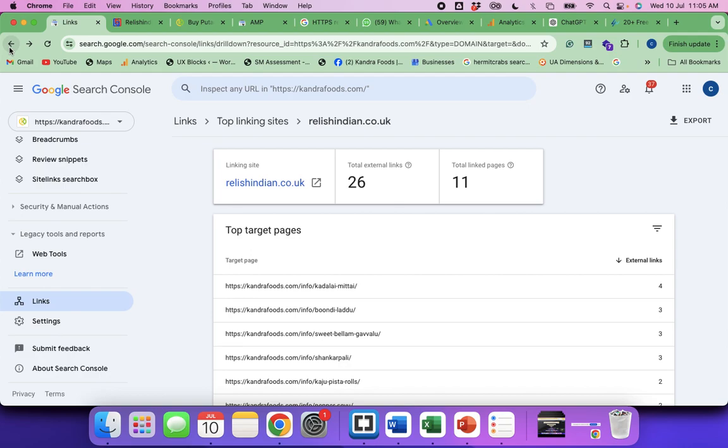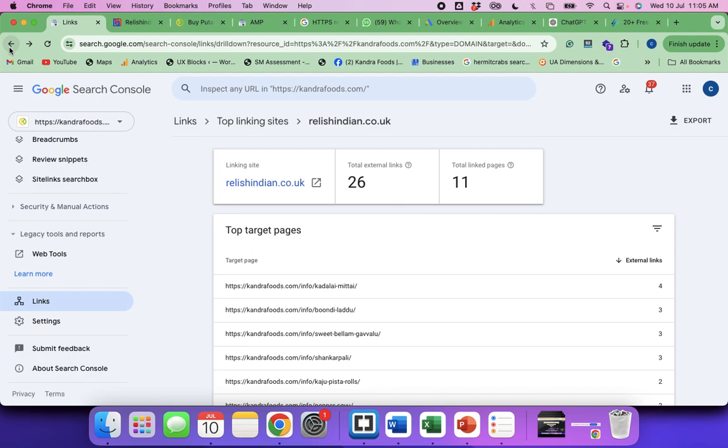If not, if you don't get backlink data, you may have to use third-party tools like Majestic, Ahrefs, right? And a couple of other tools which are going to give the information about, see, even the top linking sites, you will get only sample data. But since your sample data is less than 1000, you are getting complete data.